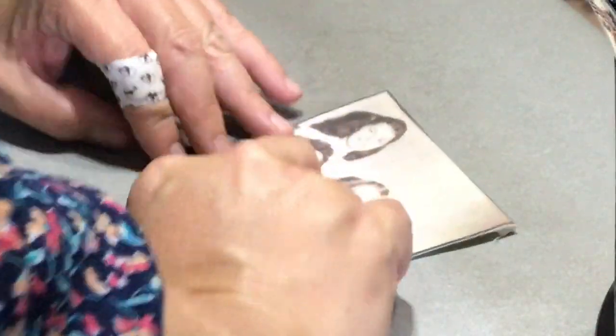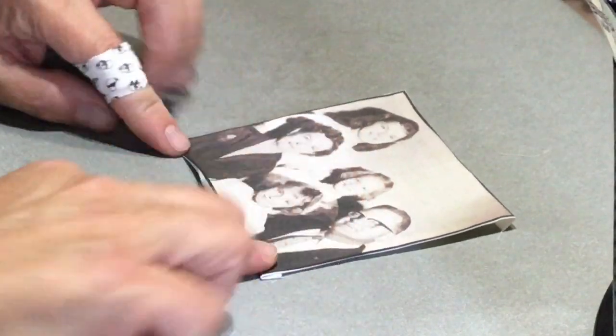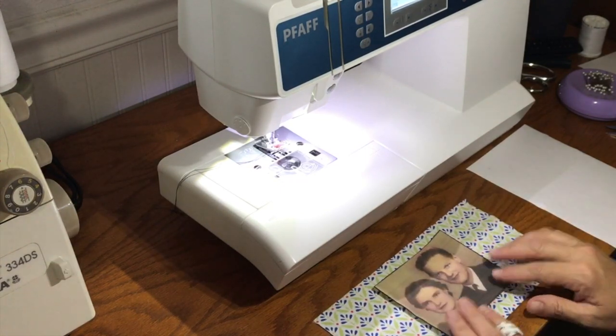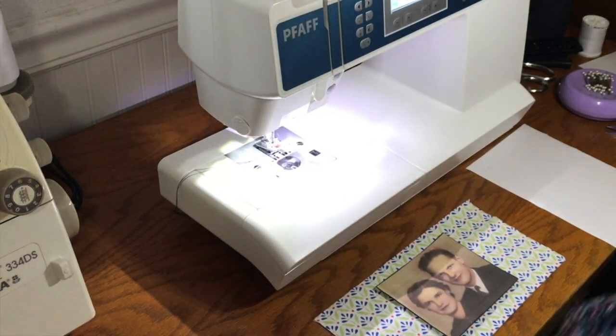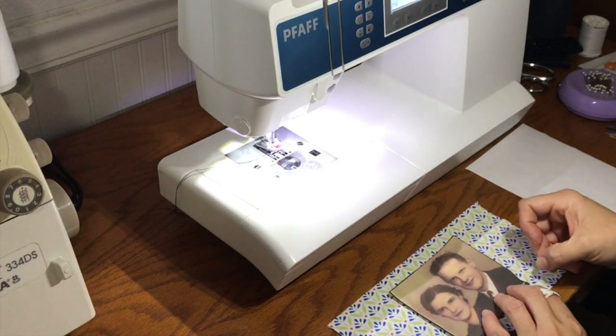So you can just double check. It doesn't have to be perfect, but from the top you should be able to have all 4 edges folded under. I'm just going to place my photo on top of my fabric, and I probably could use a ruler just to make sure that I'm even. And I'm going to pin this time.